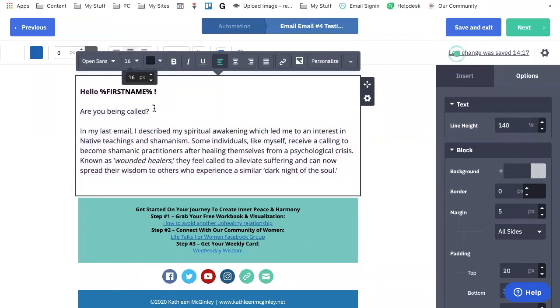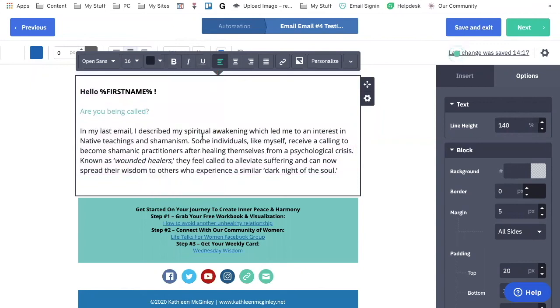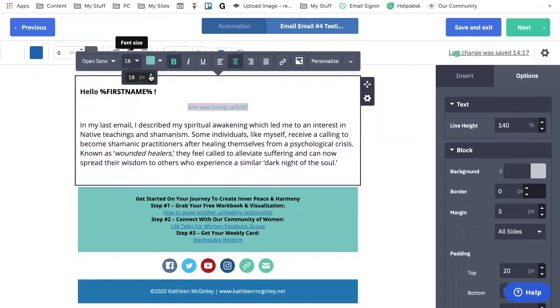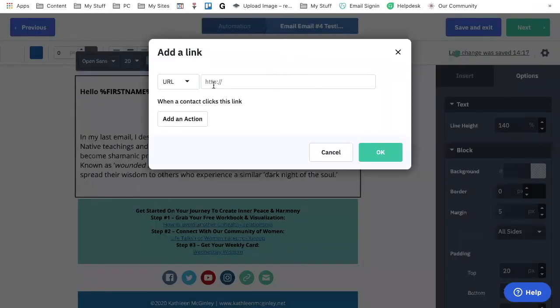And we obviously have all of the text editing here. You can change the color of your font if you want. See, we can change it to this. We can make it bold, and we can make this centered, and we also can make this bigger. So remember, we also can highlight over this, click a link, and we can have it take us to a website, right? If we wanted to do that.